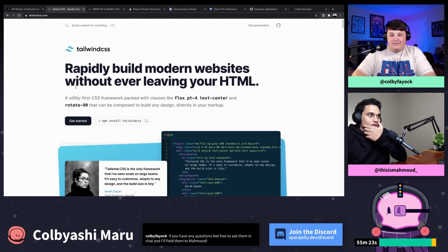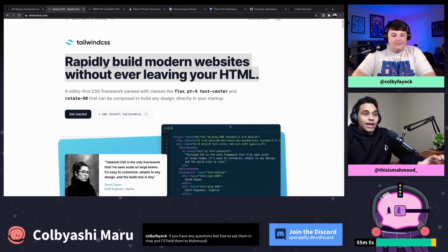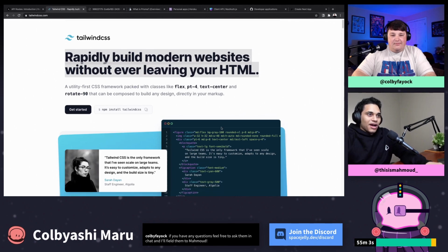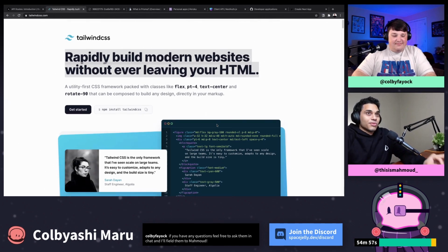Say, for example, you want to style this heading, maybe you would have a class called heading, and you would add multiple classes for the font size, the line height, the max width, etc. With Tailwind, it's a bit different. What you would do is add multiple single purpose classes to actually create this. Now, I'm not going to compare different approaches to CSS, but the reason that I'm a big fan of Tailwind is that it comes with great defaults.